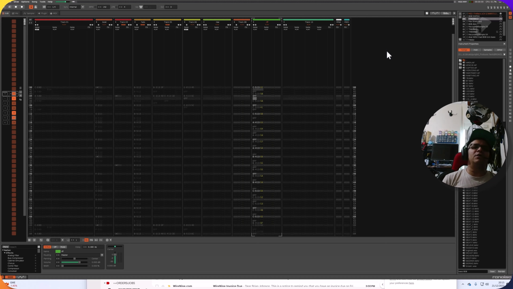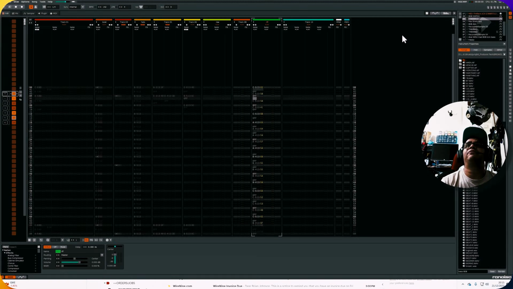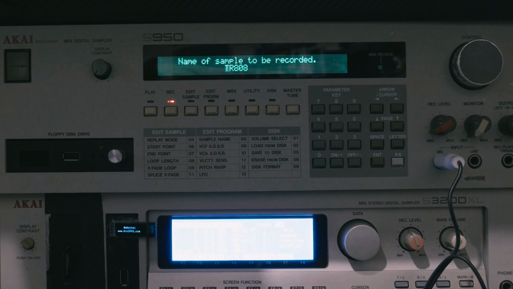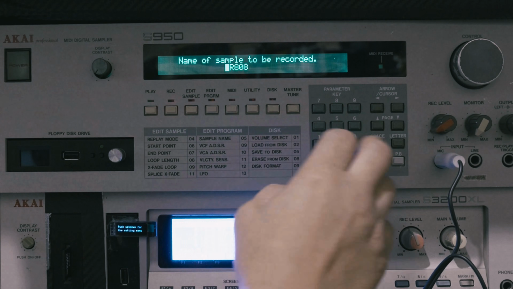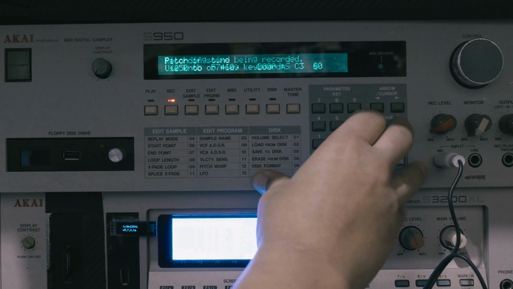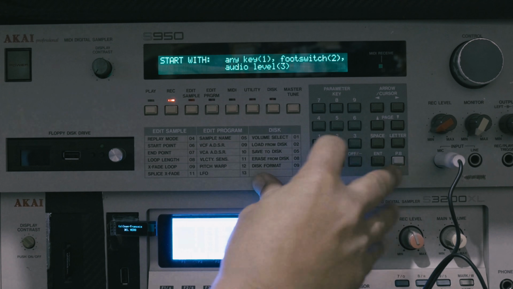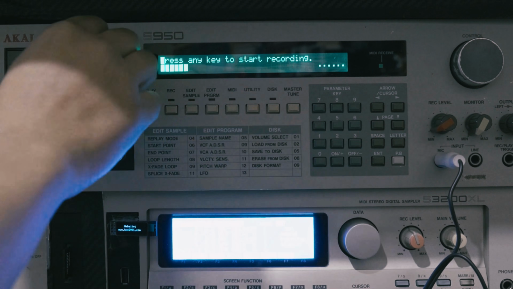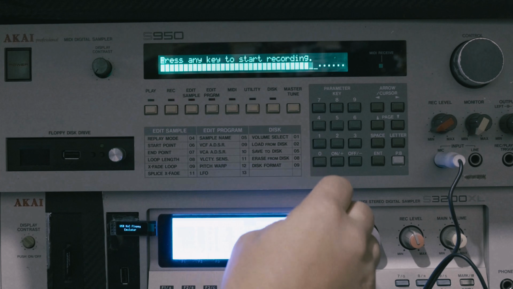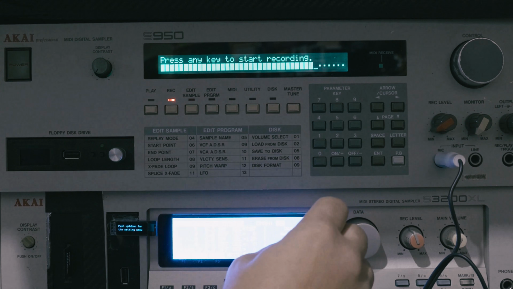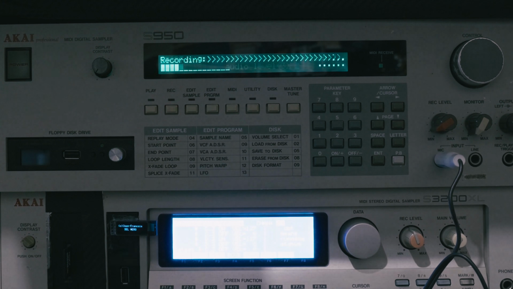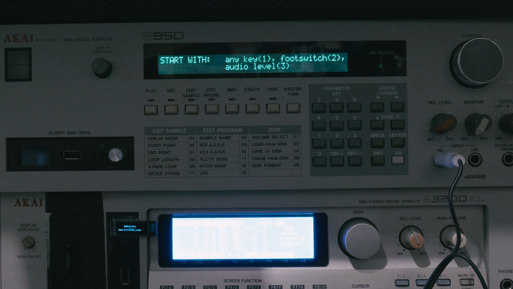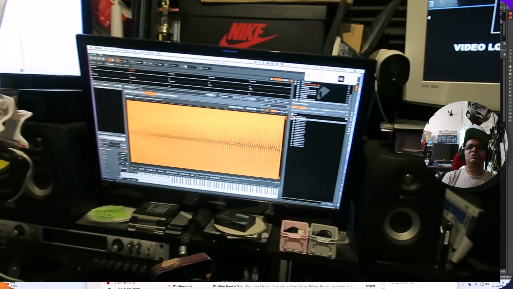So just to give you a little bit of a recap, I have sampled stuff on my Akai S950, yeah? And when you sample at a high recording level on the Akai S950, the analog clips and it gives it some definition. So I'll give you an idea what I mean. I've got here, say, an 808 kick, and that 808 kick was sampled onto the Akai S950 and then resampled back into Renoise, and I got some different results.